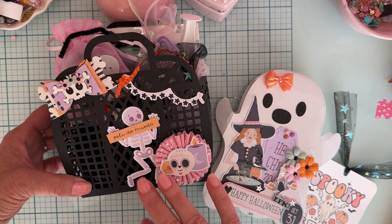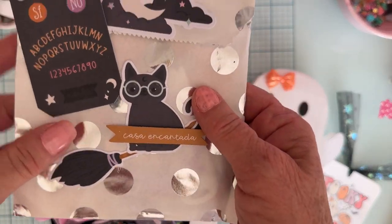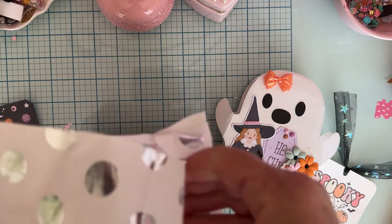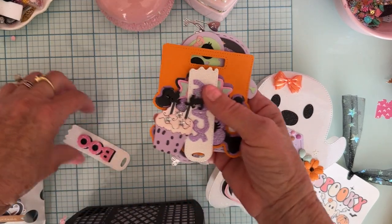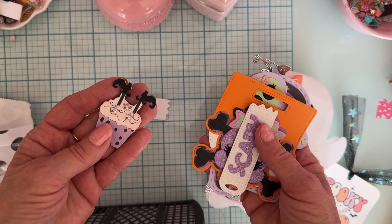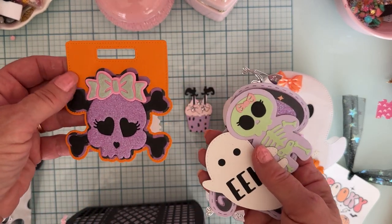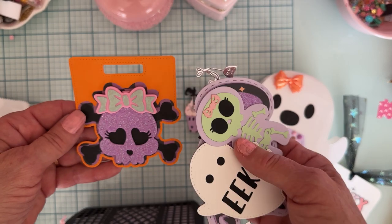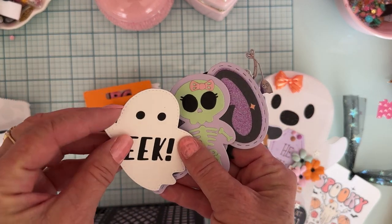She's got it decorated up with rosettes, little ephemera pieces, banners, and bows — really cute. Inside we have some die cuts. We got this scrap diva one put together, this cute little cupcake — I don't know whose die that is, I don't have it. Another scrap diva one, this is the ghost tag set. She also sent some skull bag toppers. These cute little ghosties are layered up.